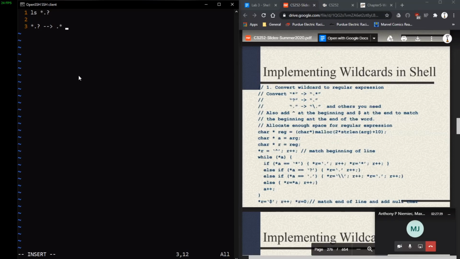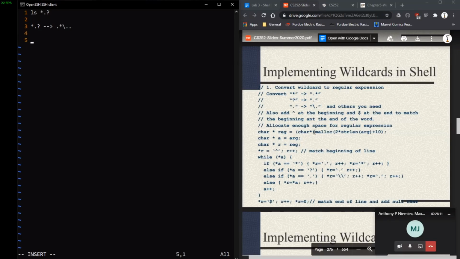And then we want an actual dot, so we have to skip it, because in regex the period is a key character that signifies any character. So if we want an actual dot like we do here, then we have to escape it. That's what this comment's saying, I think. And then we have one question mark. Again, in wildcarding one question mark means any single character, and in regex that's just a dot. So now we have a regular expression.